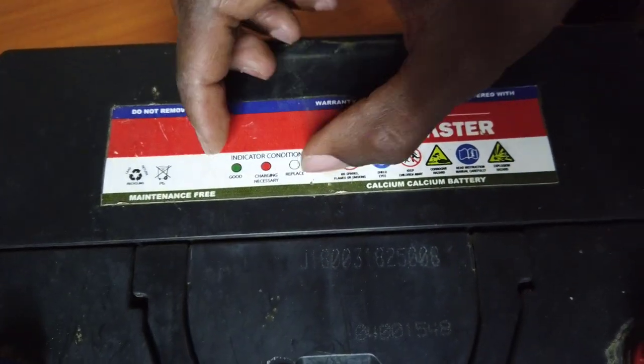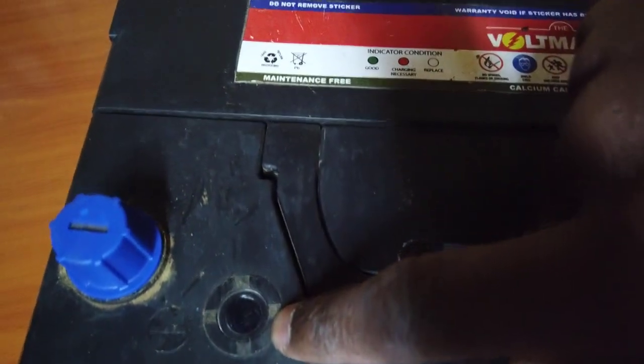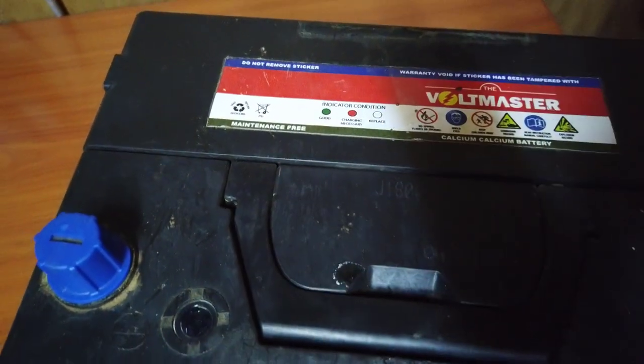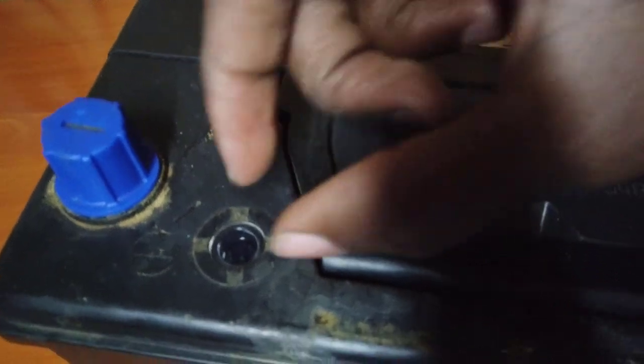So where do we check on this status of the battery? We have this place here, as you can see. I made sure I checked after recharging this battery at the battery center, and it's green. Unfortunately, you cannot see through this video, but personally, with the naked eye, I can see the condition, and it's green. I went to the charging center at our shopping center, and we did some checks. I think the voltage was around 11.4 volts, and that's maybe why it was not cranking the car starter, because the car starter will need the full 12 volts to crank up.